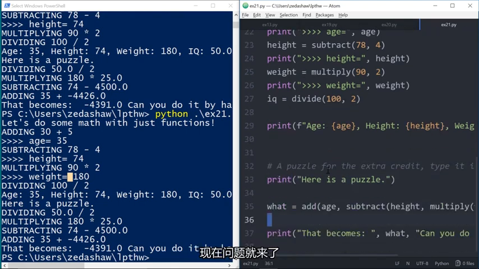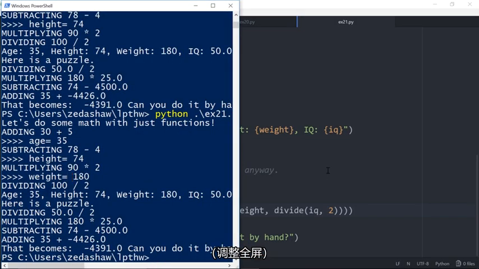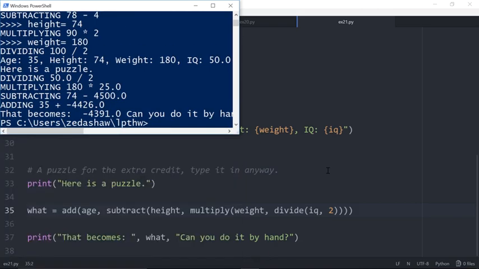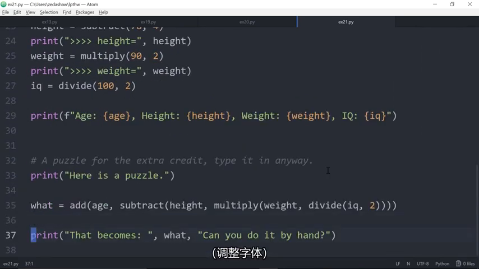All right, so now here's the puzzle. Let me just full screen this so we can see the puzzle really well. And let's move this font up again. So we have almost like a math expression.